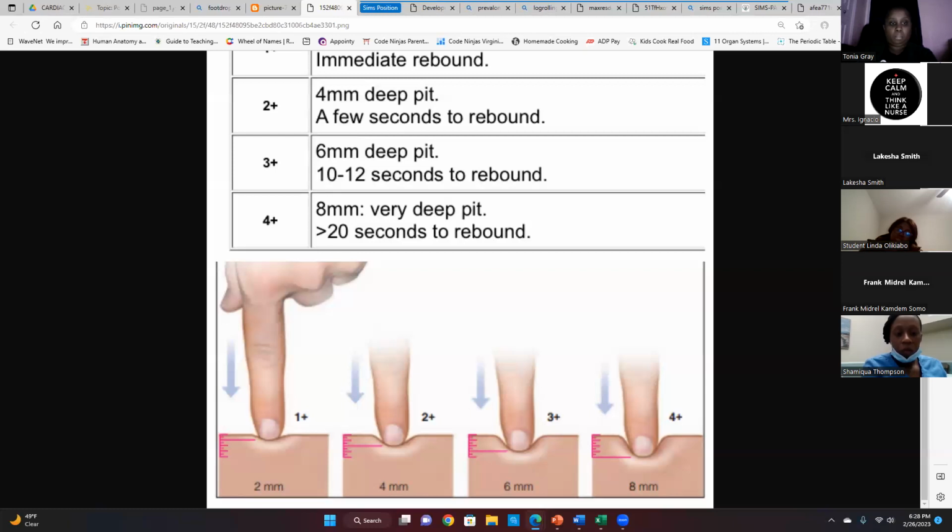So one of the things that we're going to do are independent nursing actions. If a patient has this edema, we're going to elevate their extremities. Elevating the legs will help return the blood flow back to the heart, okay? Any questions on pitting edema? And it's best assessed over the shins, okay, over the shins.